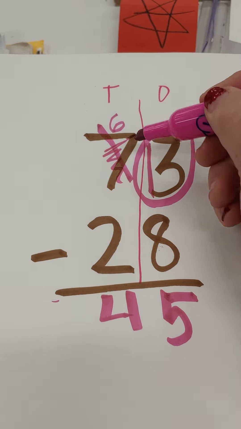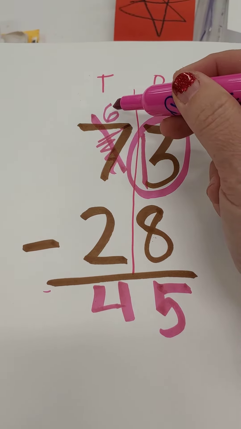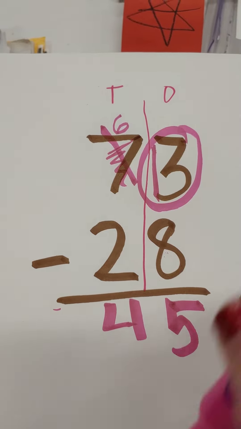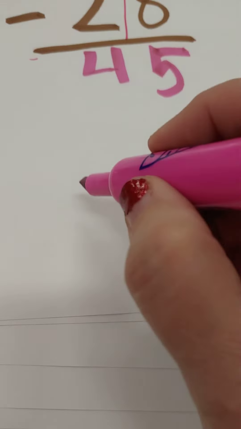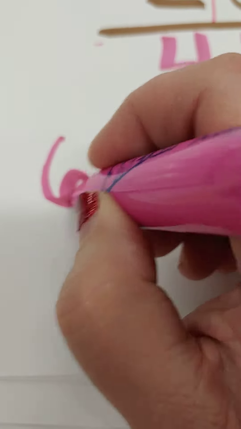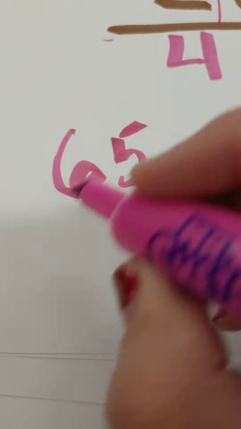Number 7, we changed it because we took 1 over, and that became 6 ten bars then. We end up with 4 tens and 5 ones. 45. Sometimes you do not need to do all that regrouping.